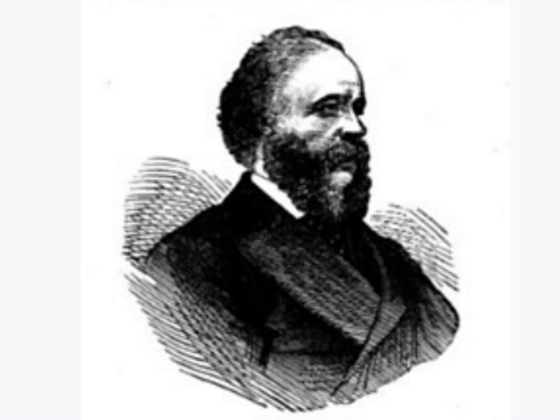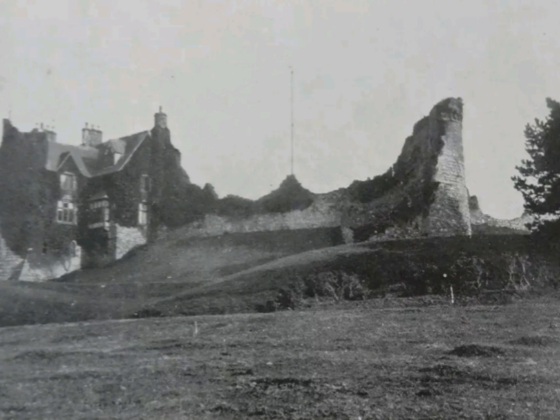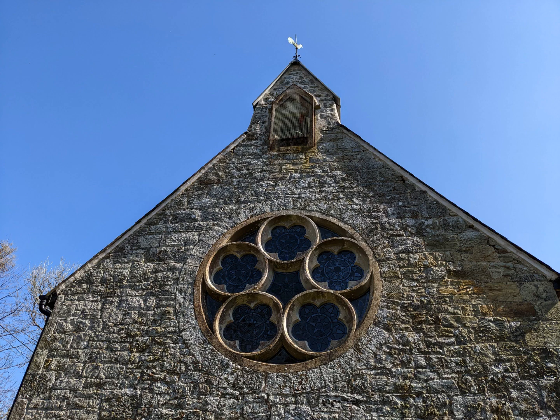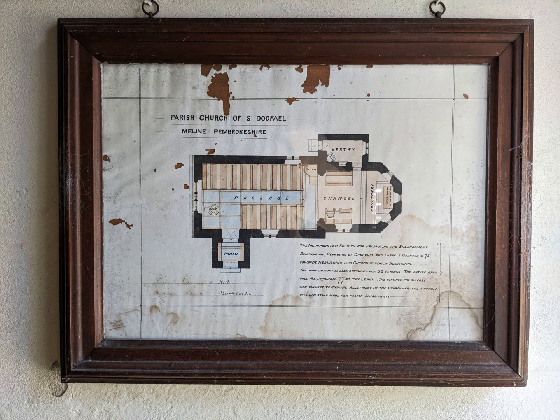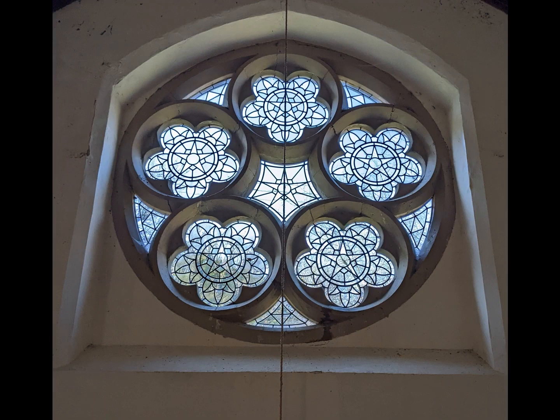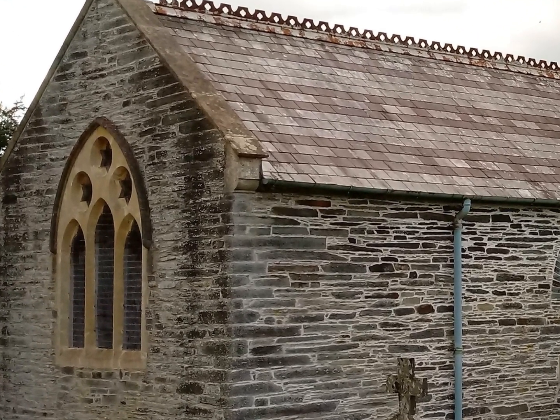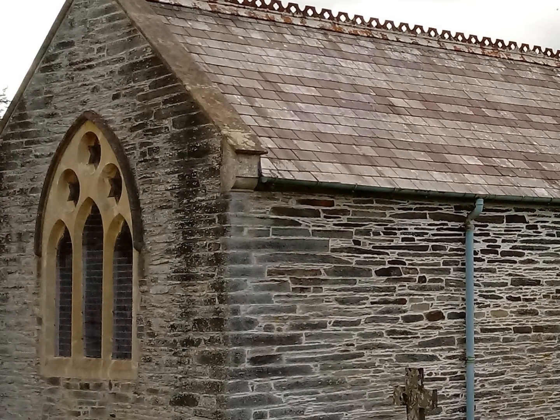His patron was Sir Thomas Lloyd of Bronwydd, who spent rather more than he could afford on turning his own house into a gothic fantasy castle and restoring Newport Castle so he could live in it occasionally. Which brings us back to that marvellous rose window. If you look at Withers' original plan for the church displayed in the vestry here, the west window appears to be wide with three lancets — a taller lancet in the middle and two shorter ones on each side with roundels on top — rather like one he designed for Clangwydmore Church, which also has Stars of David in the top, which I also think puts to bed that story about the Jewish family.